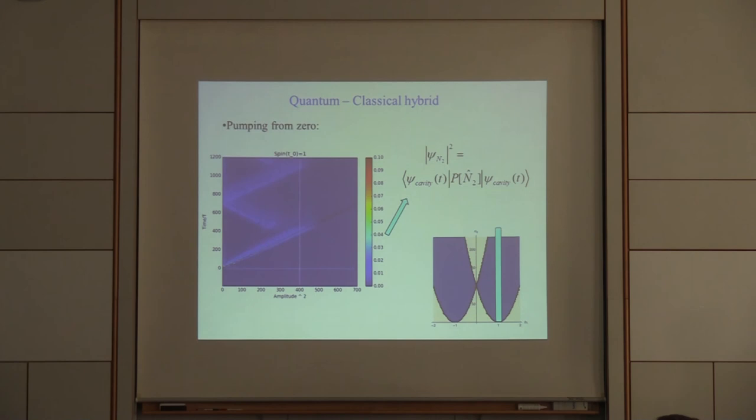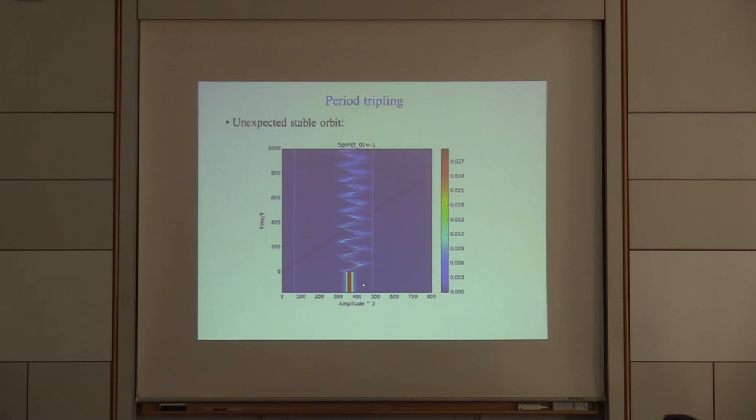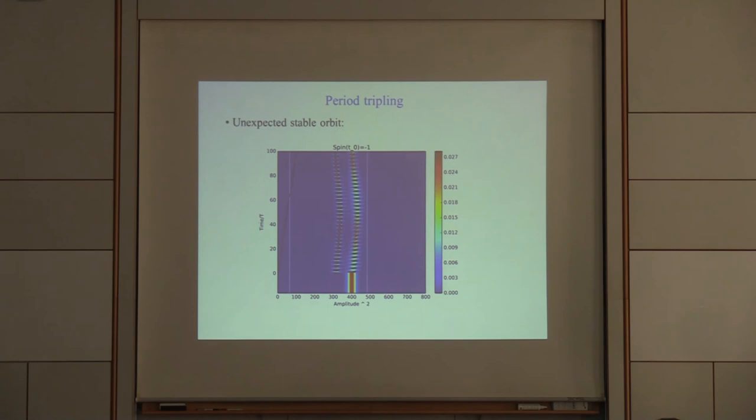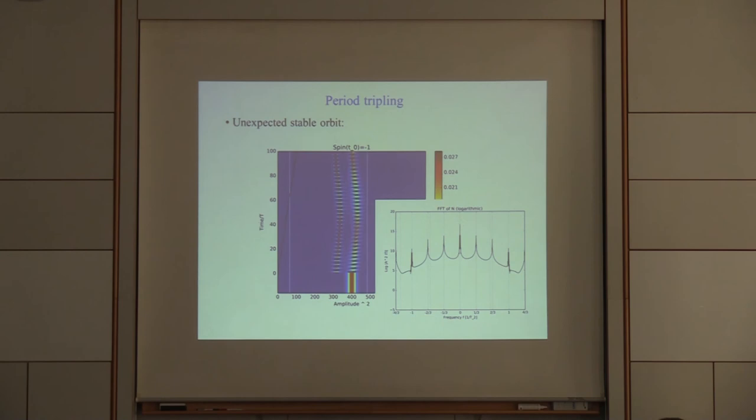All right, so we have this effect, and then this system does things that we don't really understand yet. Surprisingly, for instance, if you start over here, sometimes there's a range of parameters in this region that will result in some new periodicity appearing, actually 3 times the period of your drive. This is one example of such a snake state, and you can get other examples of these snake states. They're very robust. And for some reason, the system introduces period tripling. And here's the Fourier transform of this. So if you want, this system may have not just a quasi-time crystal, but maybe a true time crystal.